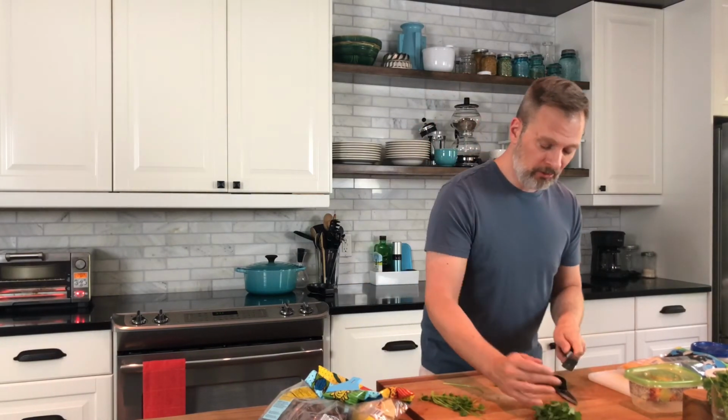Okay, I did say I didn't want to chop, but I do have some cilantro from a different recipe, and I thought that's gonna be great on top. So I'm gonna chop up a couple cilantro leaves, along with my greens from my scallion. I'm gonna put those over top. I also have a little bit of sour cream and some salsa.